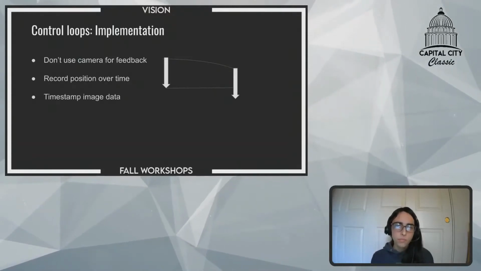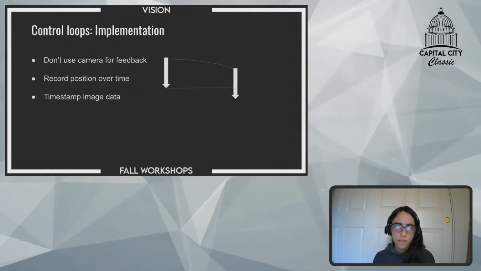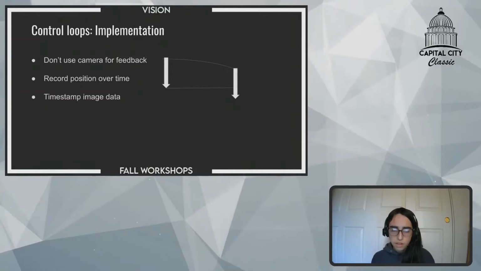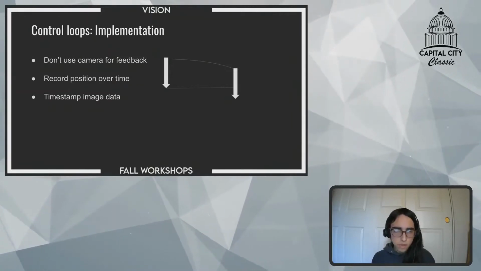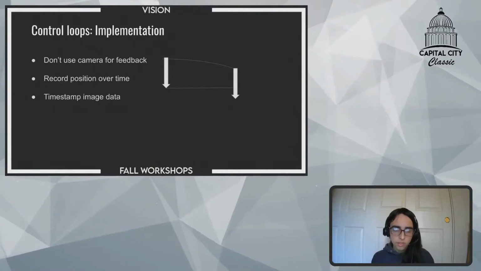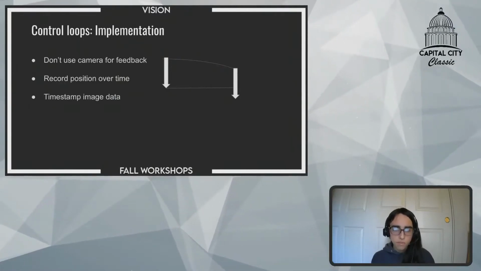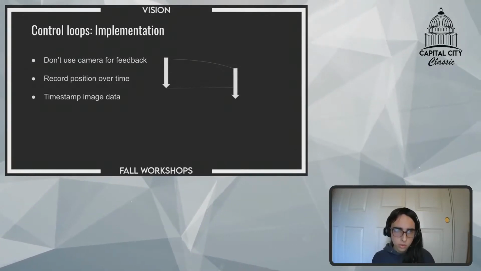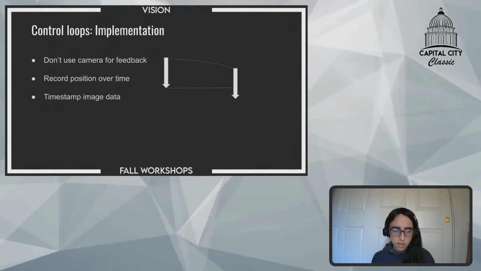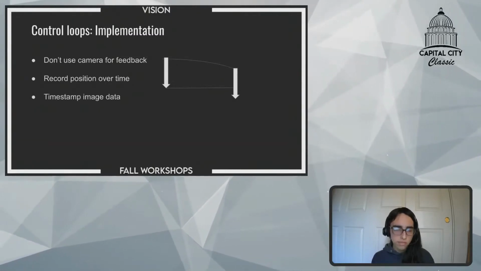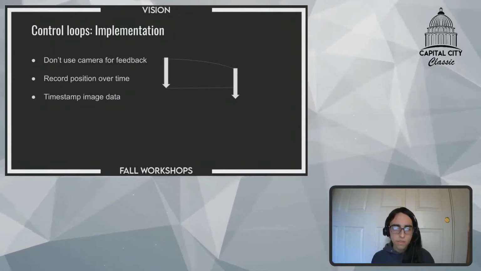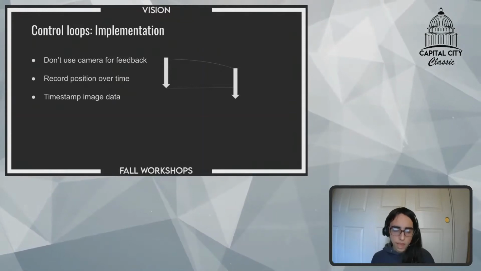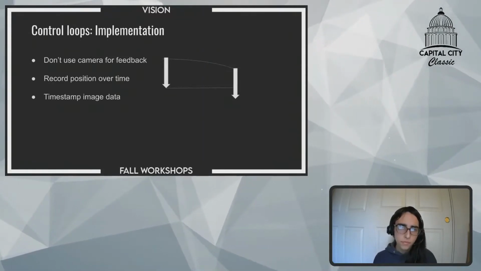And then we look up what the position was at that time and use the data at that time to calculate where we should be, because the camera says we should turn this much. If we've moved since the image was taken, our answer would be incorrect, so we have to use the old value to know where we actually want to go. And then we just run a motion profile or feedback loop off of our encoder data, and then take another picture afterwards to check that we're in the right place.